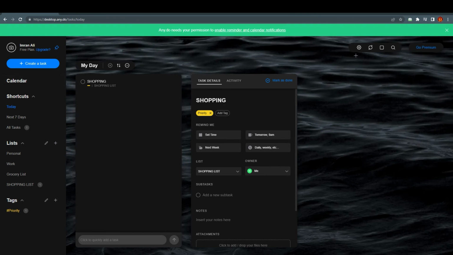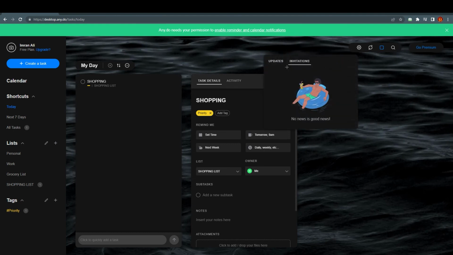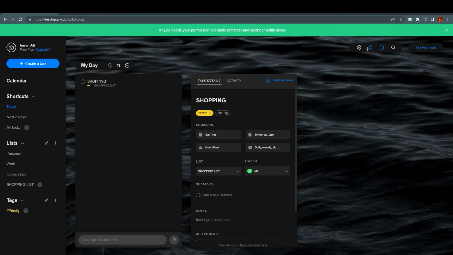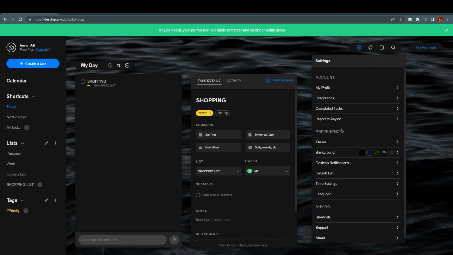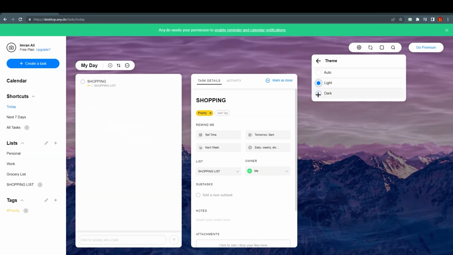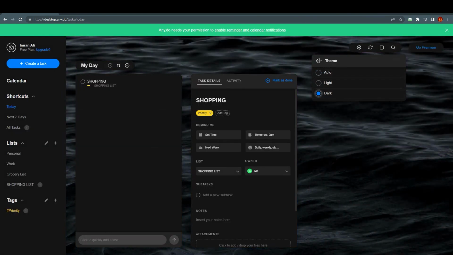So yeah, on the right side you can see we have a search option, we have notification, we have refresh and settings. So search, you can search your task. You can have notifications over here. You will find this sync, refresh. So if you have connected this with your Google account, obviously this will sync, this will keep you updated. And these are the settings. You can just change your theme from here, like go with the light or dark if you want. I would prefer dark obviously.